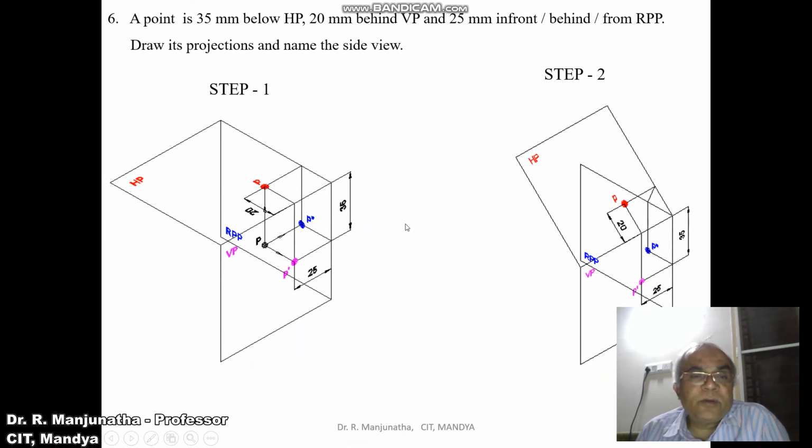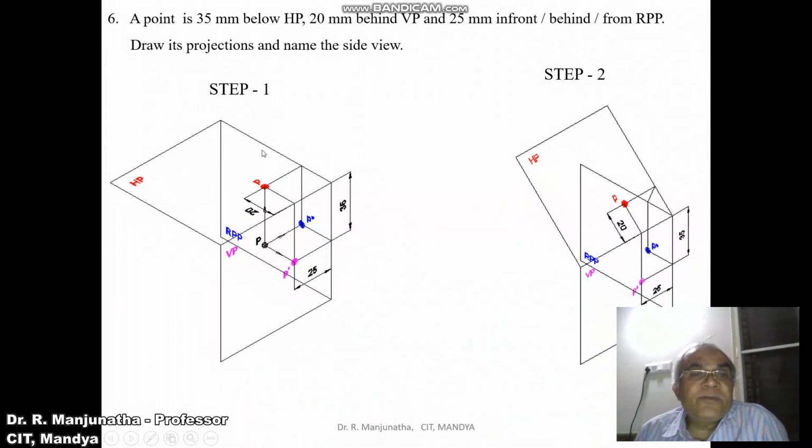Now we are going to solve this problem. When you take the 35 mm below HP, the below HP distance, which is this distance, will be seen in the vertical plane. So always when the distance is given with respect to HP, it has to be taken in VP. We can see the image is the front view, because the image is in the vertical plane. Now when you look from the front view, you can see the distance below HP, which is 35 mm. That image is going to fall on the vertical plane. You can see the distance is 35, which is shown here. And since the image you are seeing is from the front view, obviously it is going to be P dash.